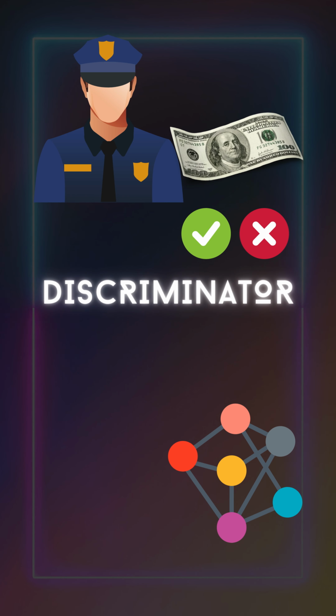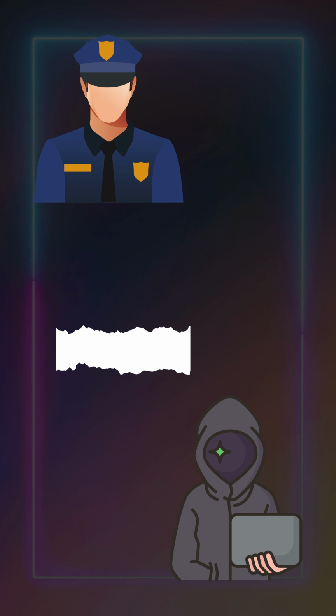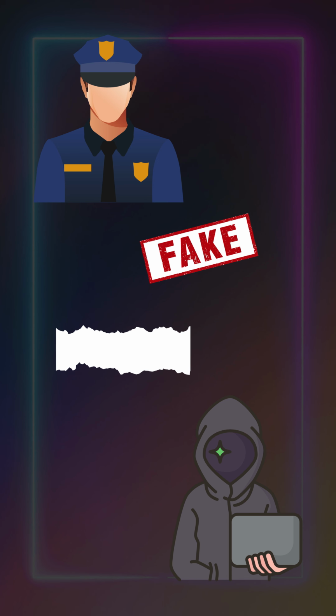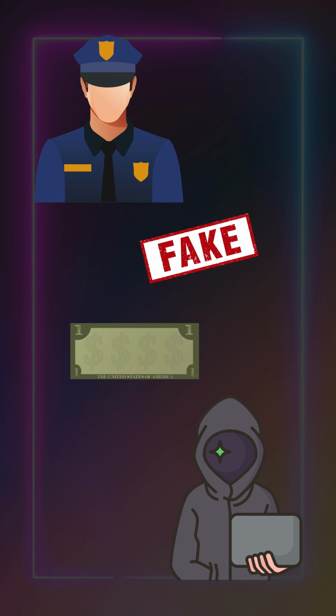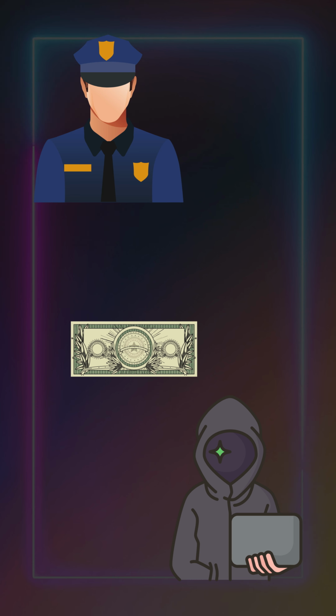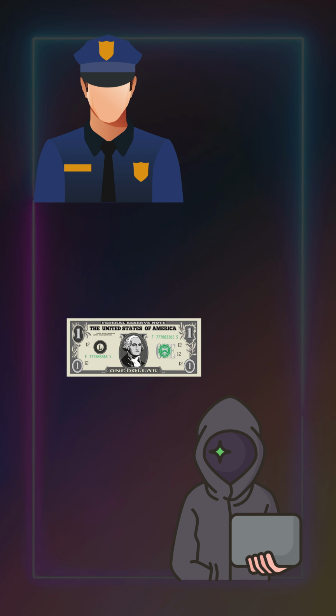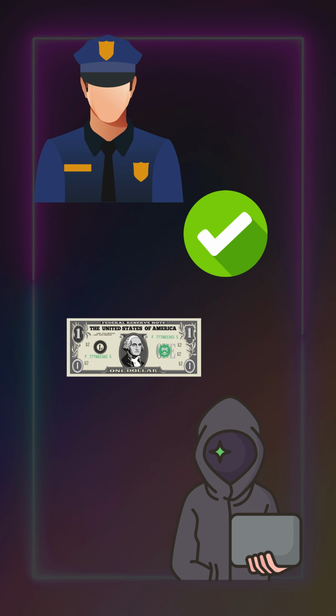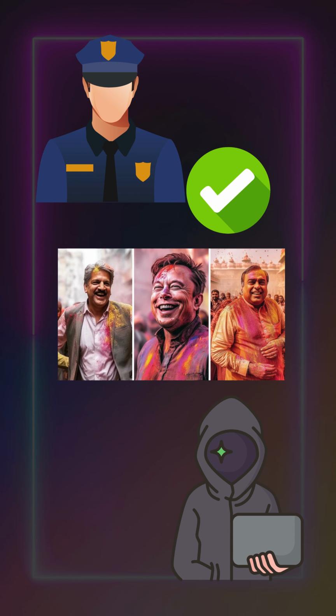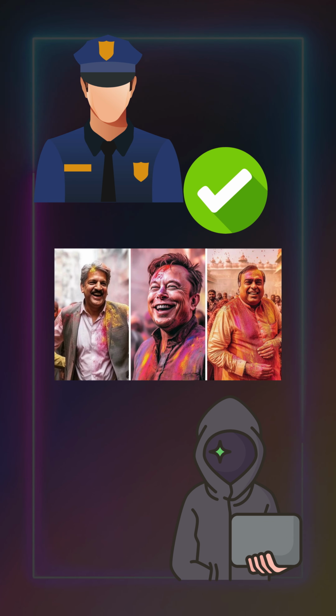The discriminator neural network is tasked with determining whether the images generated by the generator appear real or fake. Initially, the generator struggles to deceive the discriminator. However, over time, with continuous learning and improvement, the generator reaches a point where it produces a currency that looks so authentic that the discriminator approves it, and that's how AI-generated realistic images are created.